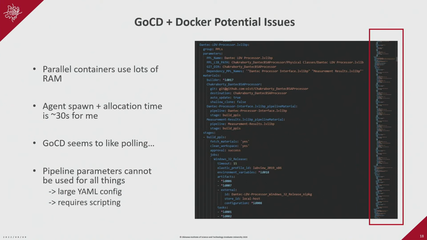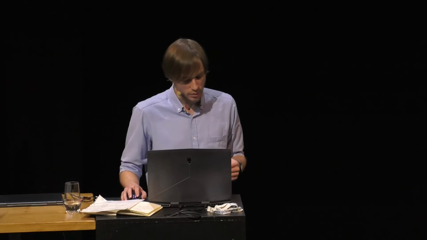Another downside is that GoCD really seems to enjoy polling things. You can set it up to use webhooks and post requests from your source control system, but I haven't done that just yet. I think in the future I will go back to using the web service that I had for my previous build system, which basically received the post requests from GitHub, worked out what it wanted to do about those, and sent requests to my build system to build something. I'll do that in the future with this, and I think that's quite nice. Also, your IT departments might like you if you can say that this is the one place that all of GitHub's things are going to go to, so you don't need to open up every port everywhere.